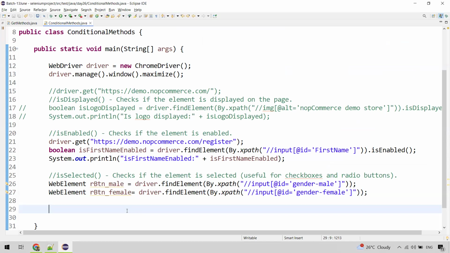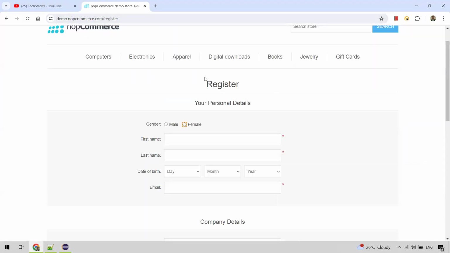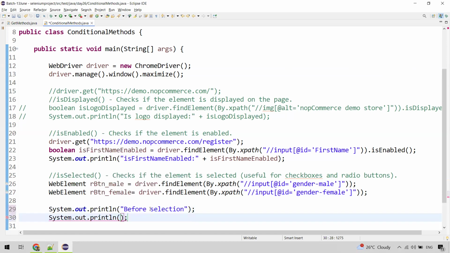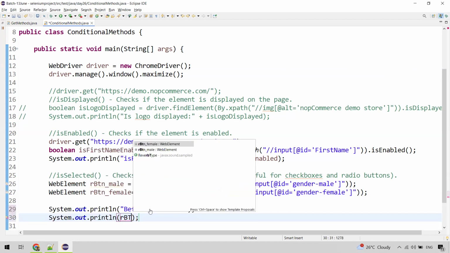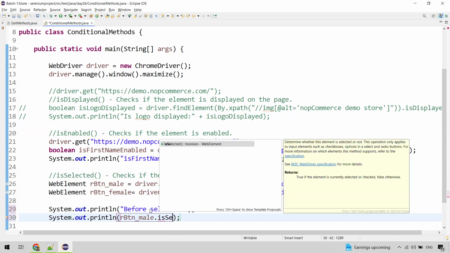Now, what are we going to do? We just wanted to know the status before selecting any. Once you navigate to this URL, none of these is selected. So we wanted to check the status of these buttons before selection. What's the status of this radio button? radioButtonMale.isSelected is what we wanted to find.